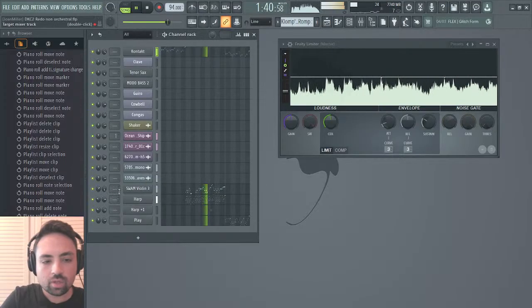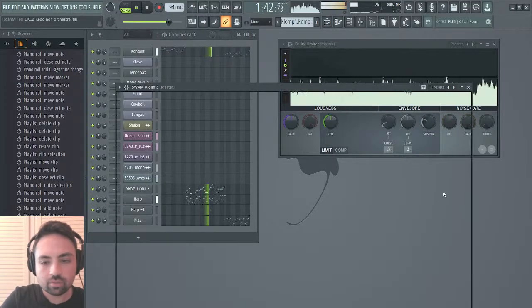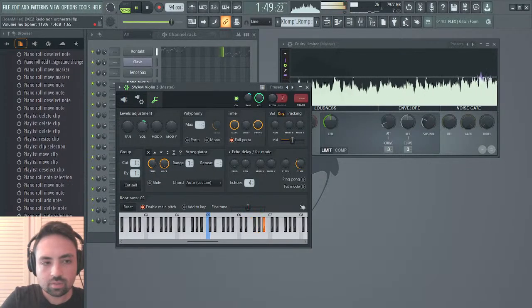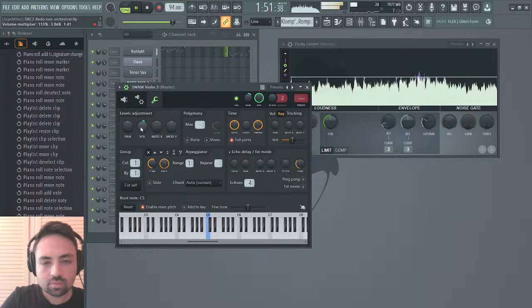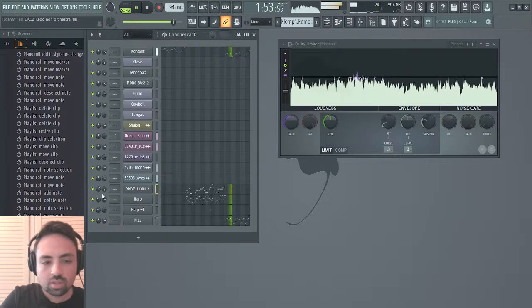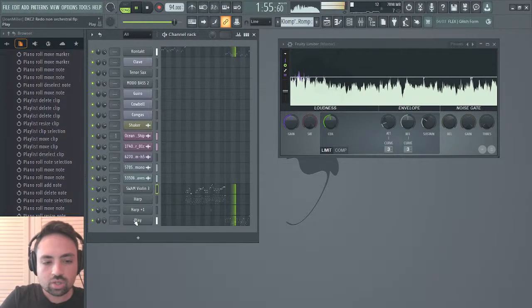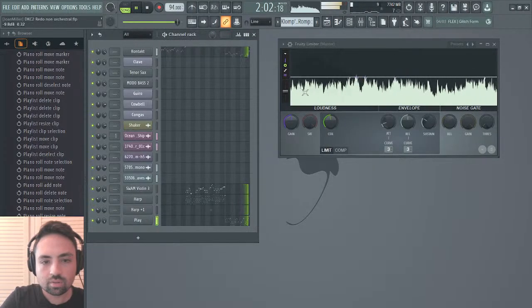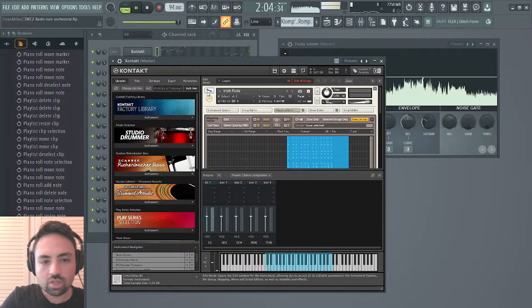Now the violin I want to be louder, even louder. It's already at max volume. Now the pizzicato strings I want to be a little louder. And the concertina as well.